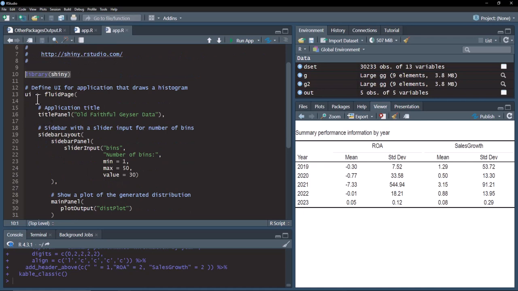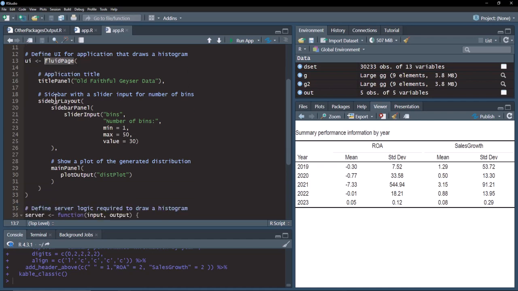So we need a user interface. That's typically done as UI. And it's this fluidPage. That's the function. And the user interface has to have what you're going to input. That's this part here. The sidebarLayout is what we're going to use as the input. The output, this is plotOutput here. There are different outputs here. There are different inputs you can use.